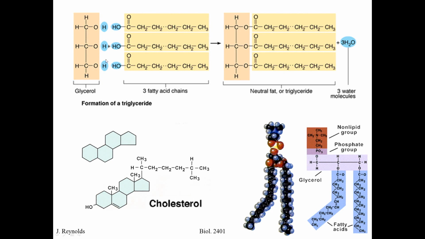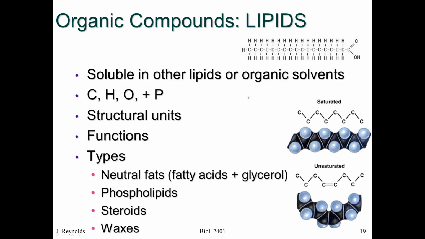We're going to do it a second time. We're going to do it a third time. Notice that there are 3 water molecules on the right-hand side. That means we're going to form a covalent bond between this oxygen and that carbon, a second one between this oxygen and that carbon, a third one between this oxygen and that carbon, and there are the newly formed covalent bonds right there. That's your neutral fat or triglyceride.